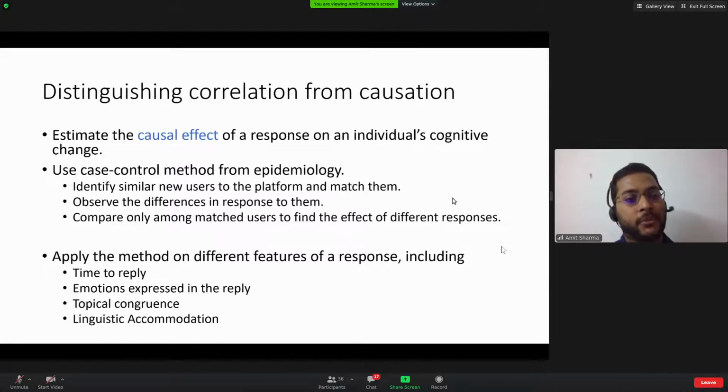You can do the same analysis in a more careful way, where we'll still have people who had positive change and people who did not, but we'll try to only match those people who had similar backgrounds and who were talking about similar topics. That's the basic idea. You can do it on much broader and more specific variables as well, but for the purpose of understanding, just think of it as controlling and matching people with similar topics and similar backgrounds. And so now, if you see a change in a feature between someone who got a positive change and someone who did not, then you can say, okay, that has to be because of the response, or that has to be because of the activity that we are seeing.